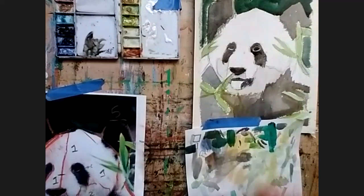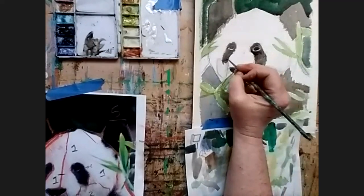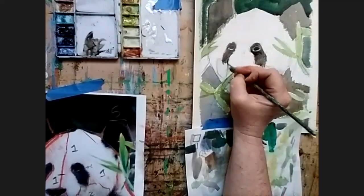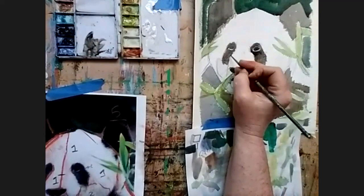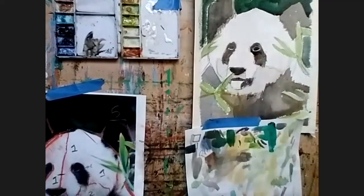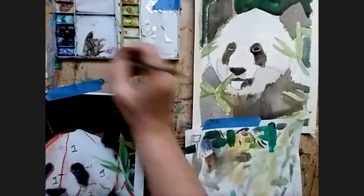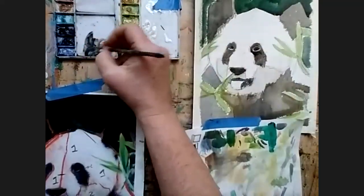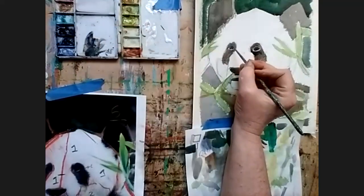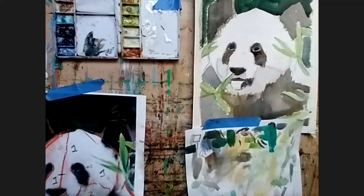Isn't that amazing how all of a sudden that starts to come out? This is our detail work. Notice that this eye, by the way, kind of curves around and comes right into the edge of the nose, the white nose. So it helps shape the white nose. I'm seeing that this is already drying lighter, so I'm wanting to get more dark in here. See? Little guy.